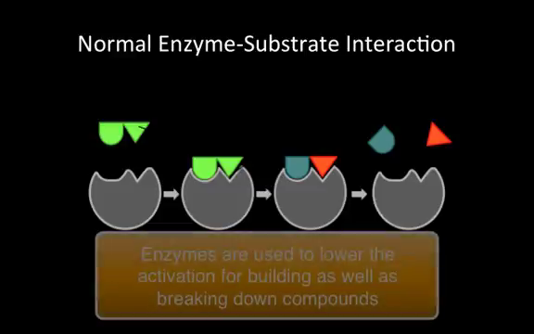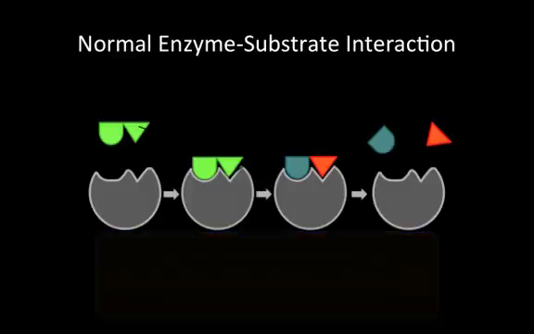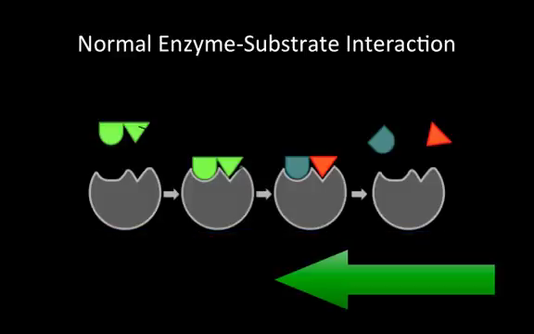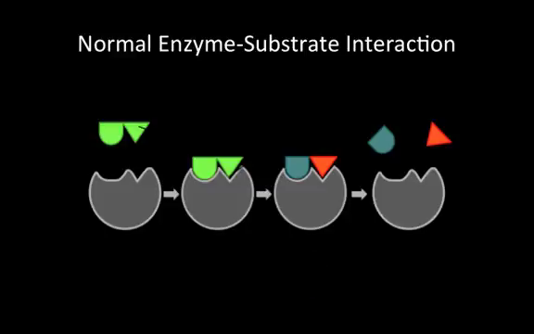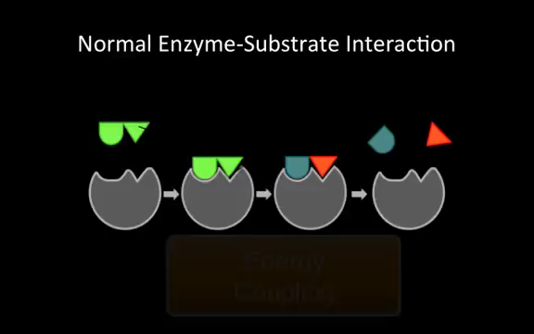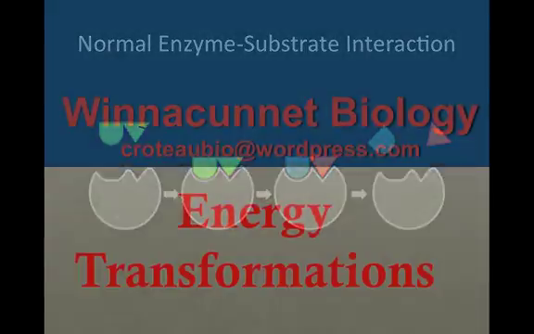This also dispels the misconception that enzymes are only used to break down molecules. On the contrary, their only job is to lower the activation energy. They don't do the actual work of breaking down or building up. Free energy does that. To run a reaction in reverse, in this case an endergonic reaction, there's still an activation energy. The free energy to drive this reaction is usually from what we call energy coupling, which I discuss in the video titled Energy Transformations.